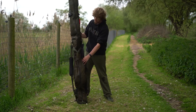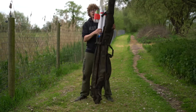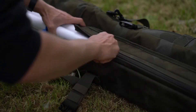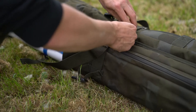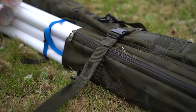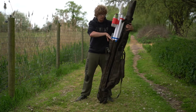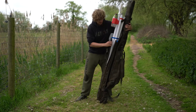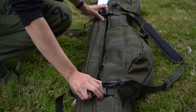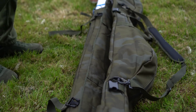You can also put things like your net on there, a weighing sling, bank sticks, that sort of thing, or even a brolly type shelter system. I'm currently fishing at the moment so my brolly shelter is up, so I'm going to demonstrate with my beautiful handmade Plum Centre's Finest baiting pole — similar sort of diameter — to give you an idea of how it fits in. So it's a large pocket on the side here; if I undo this clip there's even more space to fit more stuff in there if I wanted, and you can access that with the zip as well. It gives you an idea of how much you can add to this small and lightweight system.